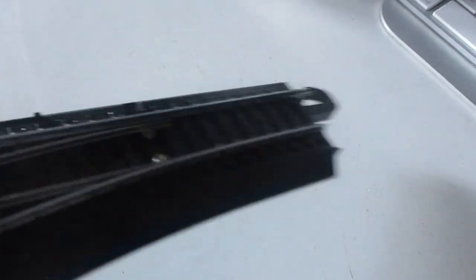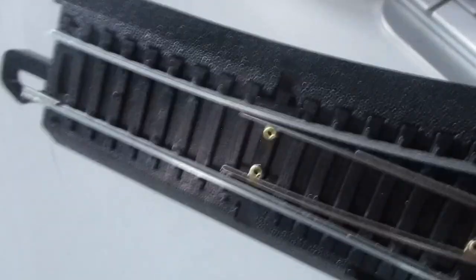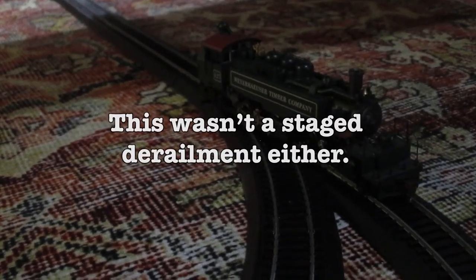The worst part of EZ Track I would have to say are the switches. Some of my engines will stall on them, and they have a tendency to not stay in the position they're supposed to be thrown in. If you were to run an engine over the switches when they're thrown against it, the engine can easily push it into the other position.